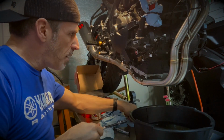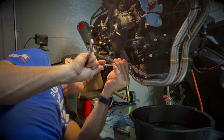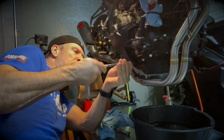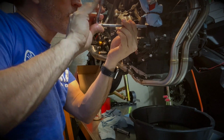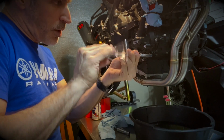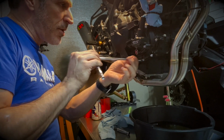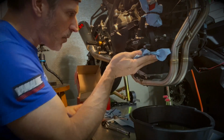And also keep in mind that once you do this, you also have to top up all the fluids after, right? So we just lost quite a bit of oil there, and obviously you have to replenish your coolant as well. If you flush your coolant, make sure that you remember to put the crush washers back in, so that the coolant doesn't leak, and you should be good to go.